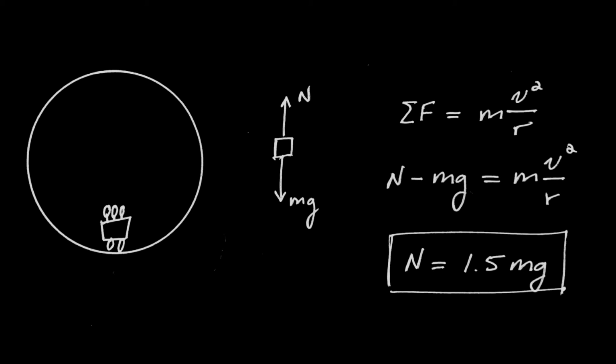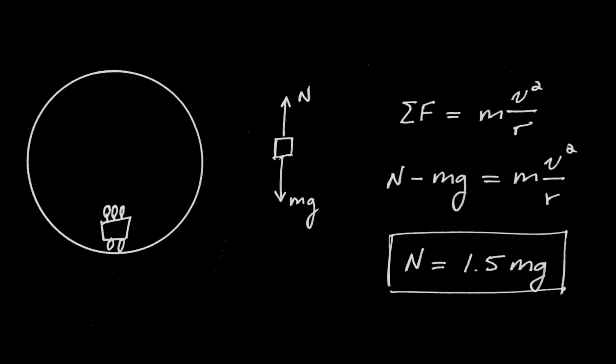Applying Newton's second law, the circular motion version, the sum of all the centripetal forces is equal to the mass times the speed squared divided by the radius. So the positive normal force, minus the weight, is equal to mv squared over r. I did all of that analysis without even asking the question. And the question is, if the people feel 50% heavier as they go through the bottom of the loop, what is the speed of the car?